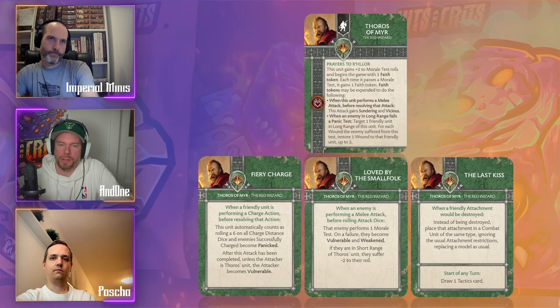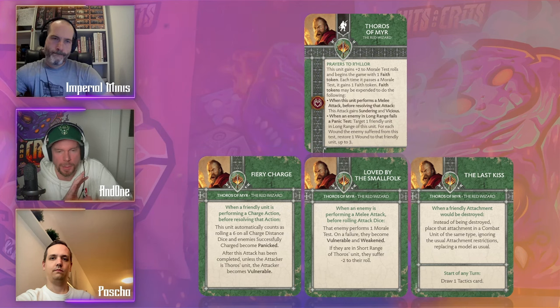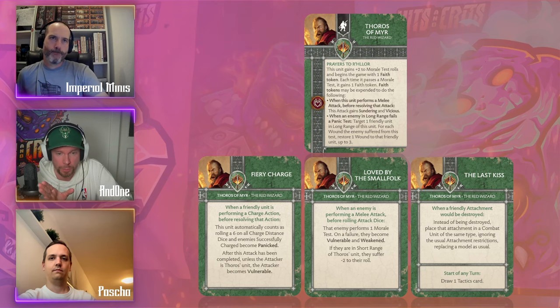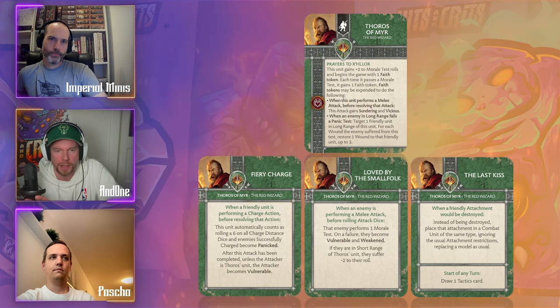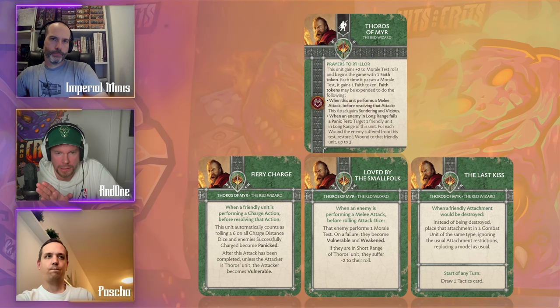Yeah. So Pasha, how is that? We talked about the base deck having some Brotherhood-specific cards making use of morale tests, which fuels this commander pretty well. Also, how do you feel about his 3 cards in light of the base deck and his attachment?